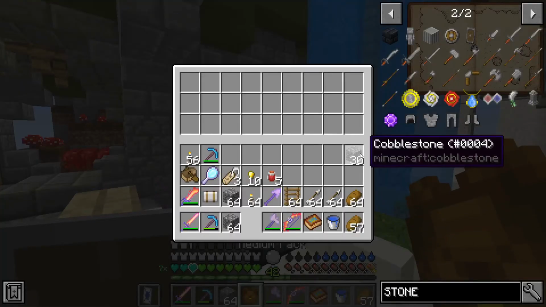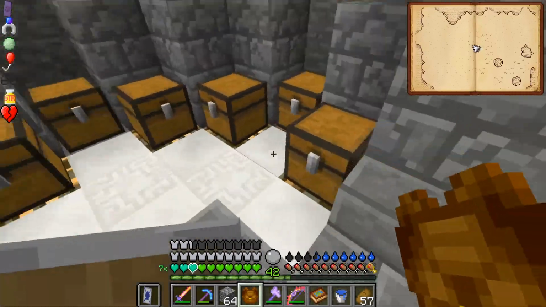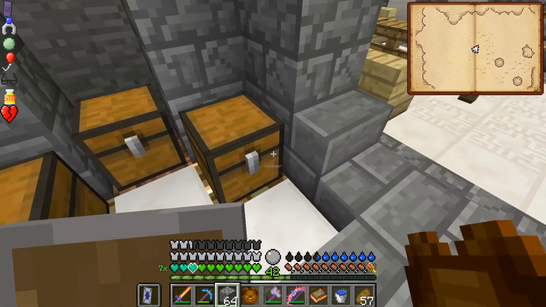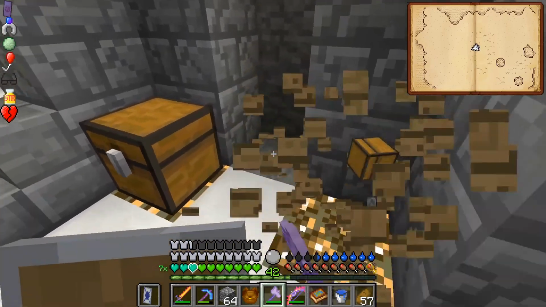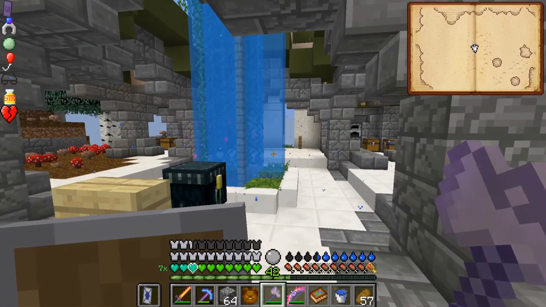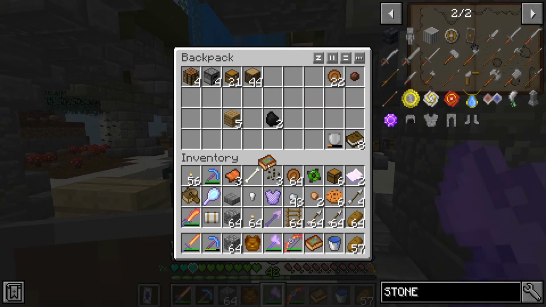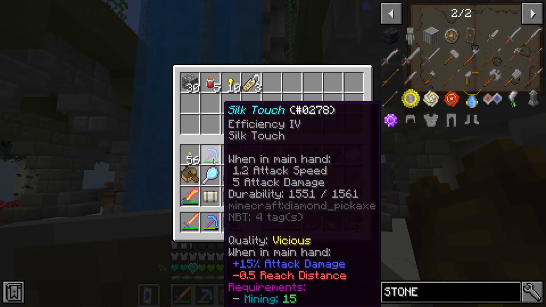Third backpack. Got some name tags. Always good. Saddle, bone, wild seeds, poison bombs. Want some poison bombs? We got poison bombs. Also have glowstone if we wanted that anymore. I already have that. I can put this atlas back in the other atlas in the inner chest. Alright.